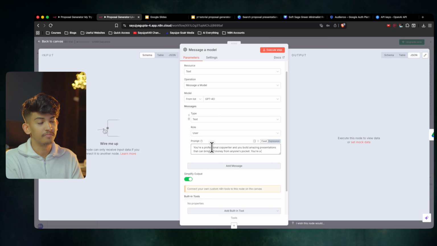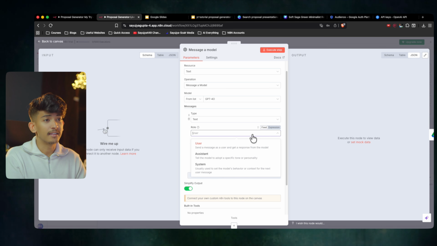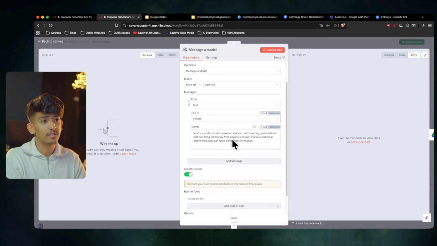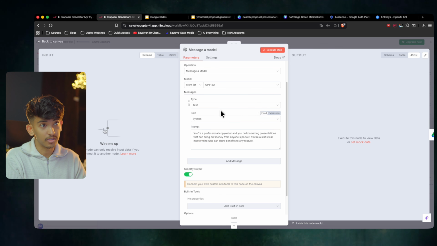You are a statistical mastermind who can show benefits to any feature. This is an identity prompt, so that we give it an identity, and then I'm going to use it as a system prompt. This is the one usually used for setting the model's behavior and stuff, so this is the one we're going to use.